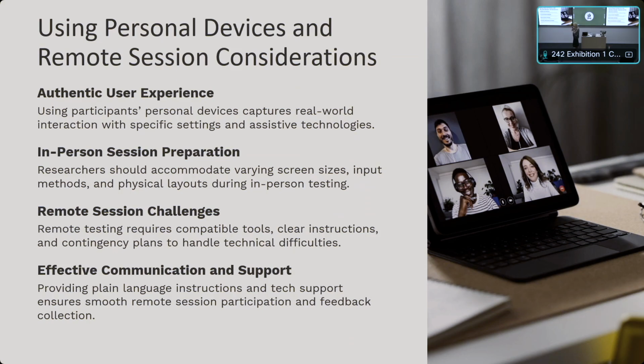In-person sessions, so try and accommodate varying screen sizes and things like that. It's not always easy. Often you've got one device, 2 test devices, and you have to take it as it comes. Explain to the person, this is our test device. We've only got the app on this device at the moment. Just let us know if it doesn't match what you would normally have. If they say, oh, well, my screen reader doesn't do this, then you can take that into your synthesis and your reporting and understand that there's a slight difference, and maybe that's what affected the session and not necessarily the build.